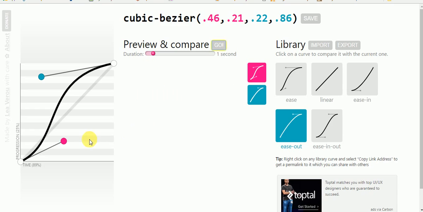Okay, my function is increasing the speed and the curve is decreasing. Can you see the difference right here? You can play and change these values however you want and customize your transition.